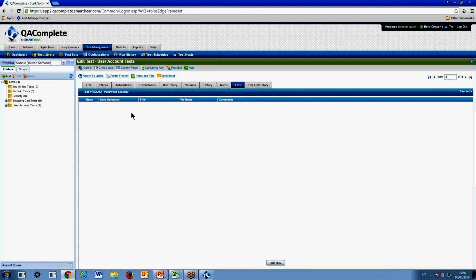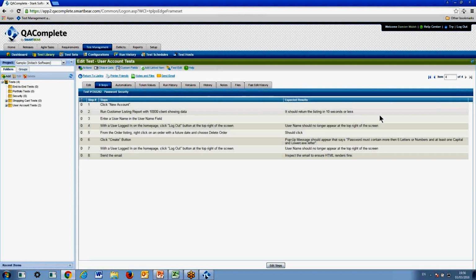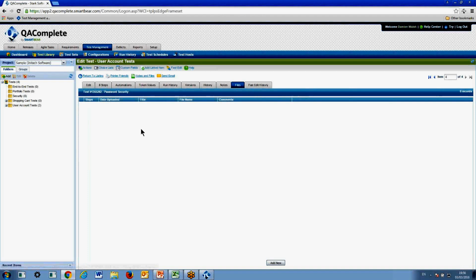The files is around, so again, customers ask us, can we take a screenshot and associate it with an individual test? Not at the moment. We are working on that to get it incorporated into the next few releases. But for now, what you do is you add the screenshot to here and reference the step number. So that's a workaround at the moment.